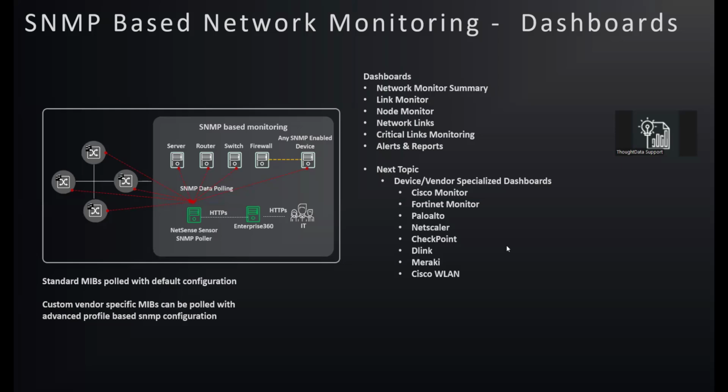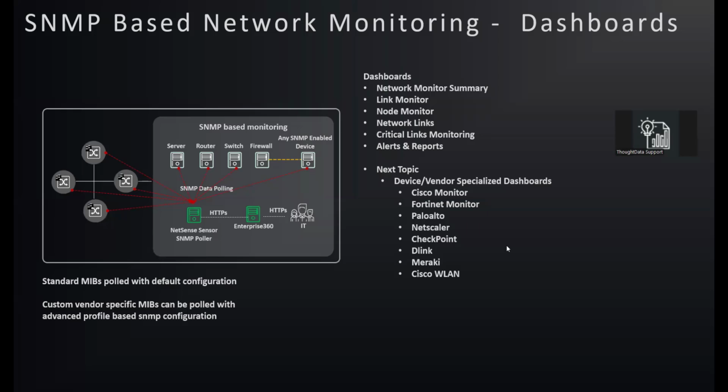Also, watch out for another session wherein we are going to discuss device and vendor specialized dashboards. Enterprise 360, as I mentioned, can also bring custom MIBs from individual vendor class devices. And there are specialized dashboards in Enterprise 360 which are designed to showcase different SNMP based statistics brought from custom, vendor specialized MIBs from the devices. And these are all grouped into different vendor class monitors.